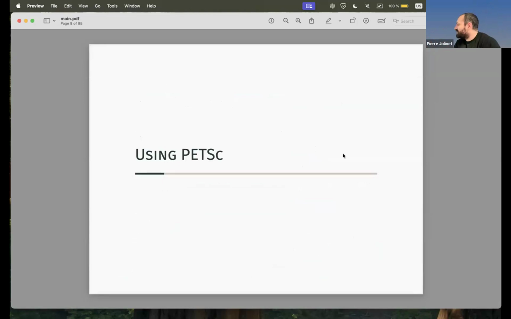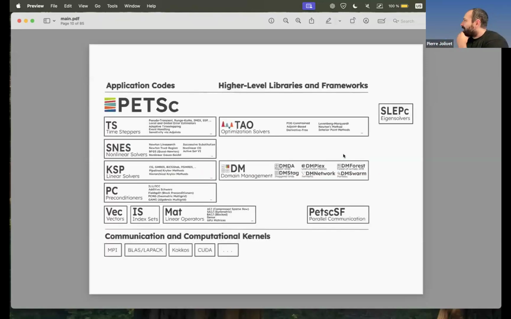So if you are not very familiar with PETSc, I will try to give you a quick introduction and an overview of the library. And so when you think about PETSc, when you think about FreeFEM, as I mentioned in the beginning, the approach is quite monolithic in the sense that you have your domain-specific language with your meshes, your variational formulation in your finite element space. And so the design of PETSc is a little bit more hierarchical in the sense that there is basically a set of classes that are sitting one on top of the other.